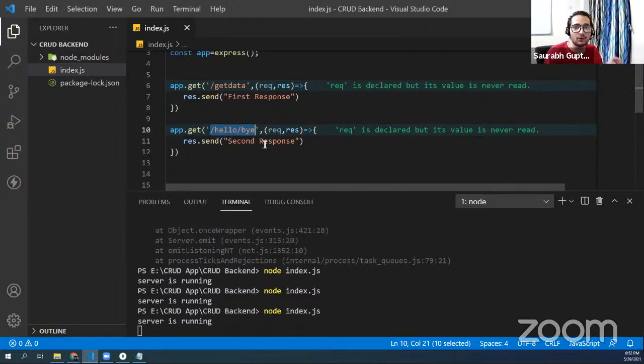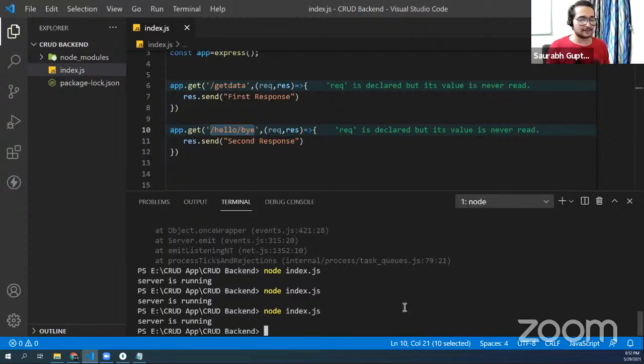I'll also show you one way where you don't have to restart the server again and again, but just wait for that. Right now, we're not going to do it. To stop the server, you simply have to go here and press Control C. Yes, I'm going to use Nodemon, don't worry. Let's go step by step. A lot of people here don't even know what Nodemon is. So this is how you stop it. Just press Control C and run the same file again.